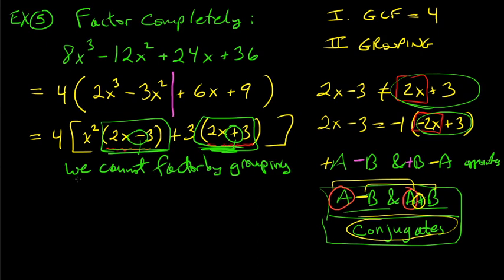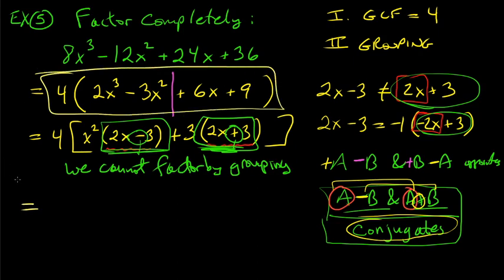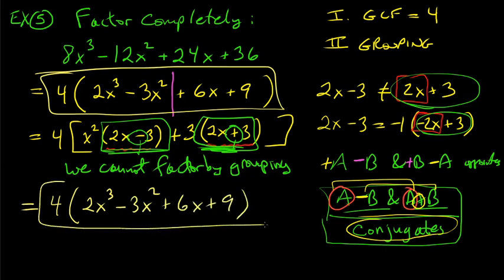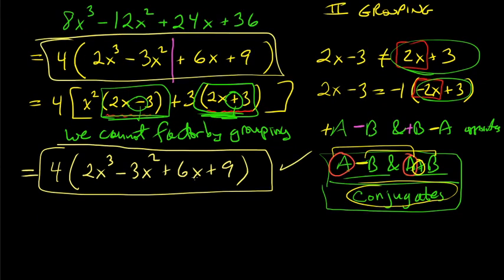So what's the answer? Well, the answer is not that we can't factor it, but we just leave it like this. We did factor out the GCF, and as it turns out, that's all we can do here. We cannot go any further than that. So even though we tried factoring this by grouping, it didn't quite work out, and so we leave it alone. This is the final answer. You're only factoring out the GCF. You're not factoring by grouping because it doesn't work.